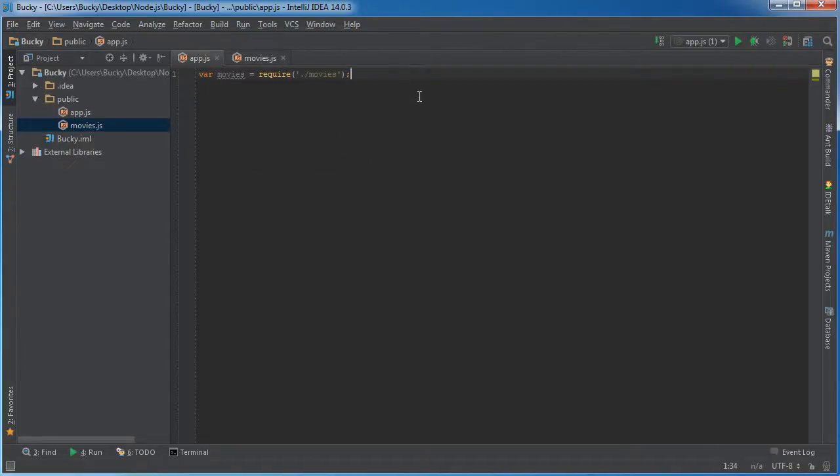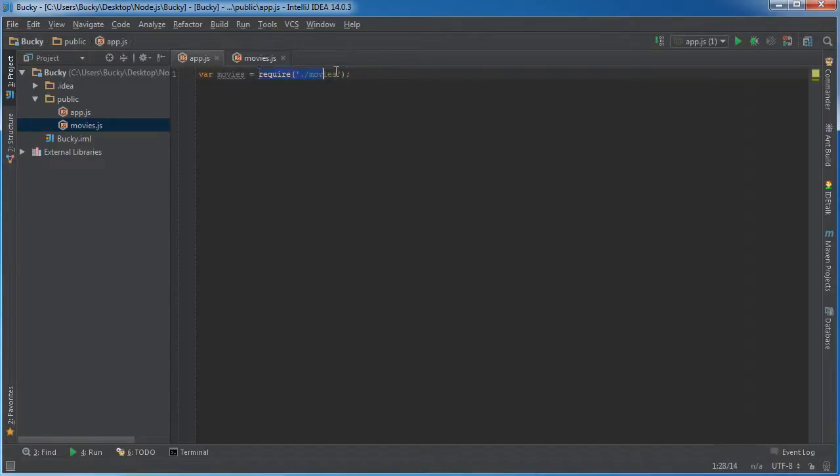And also another thing I want to point out while I'm talking about this, you guys may be like, alright, so what's the point of this /? Can I just write movies? Well, later on I'm going to show you guys how to import something called core modules, which is essentially modules that are already built into the language for you. And whenever you import core modules, that's when you use just the plain keyword instead of the path. So again, just remember right now, whenever you want to import a module, you're going to use the require keyword, and then the path, and the ./ means look in the same directory, and do not include the .js extension.